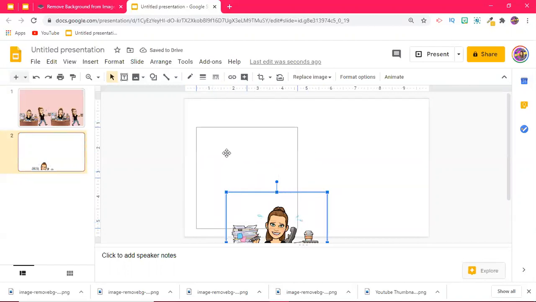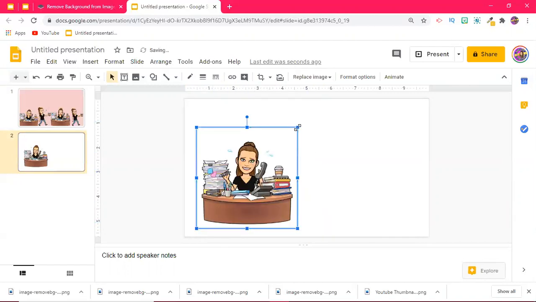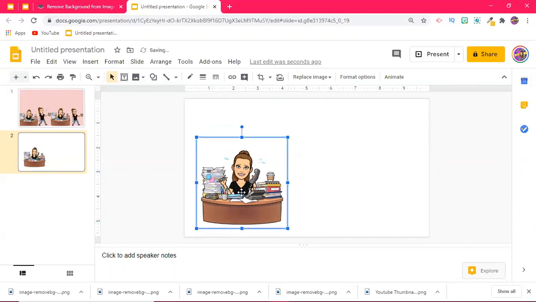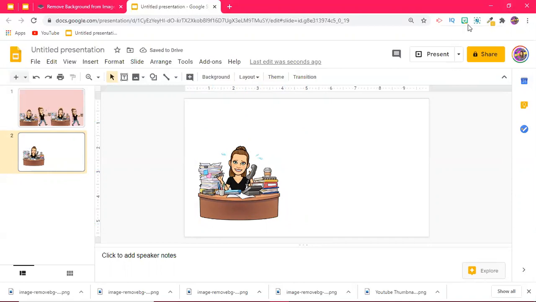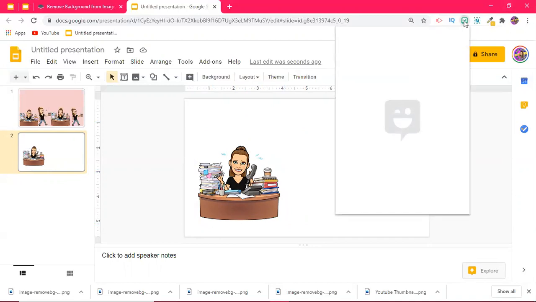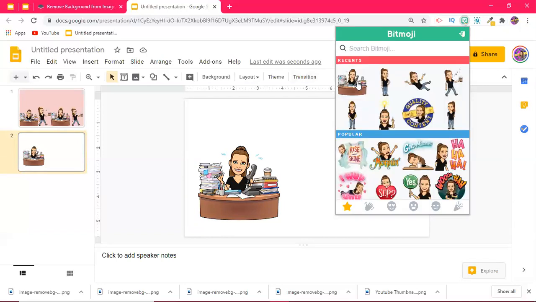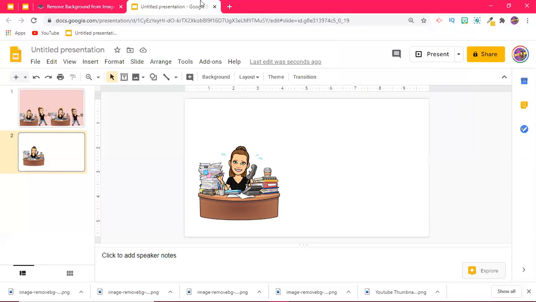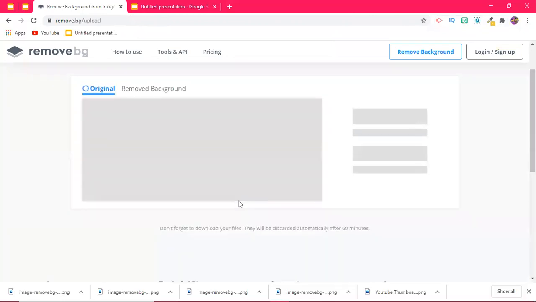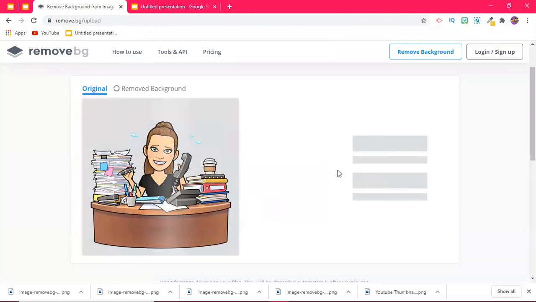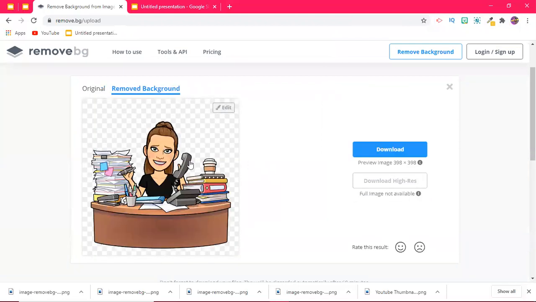Okay, there she is. All right, and I don't need to actually drag it down into my slide. I just want you to see that it's here so we have the comparison at the end. Okay, so I'm actually going to go back. And now I'm going to right click and I'm going to hit copy image. And then I'm going to go to one of our favorite sites that we use, remove BG. Okay, and I'm just going to hit Control V to paste that in. It's Command V if you're on a Mac. Okay, and here you go.